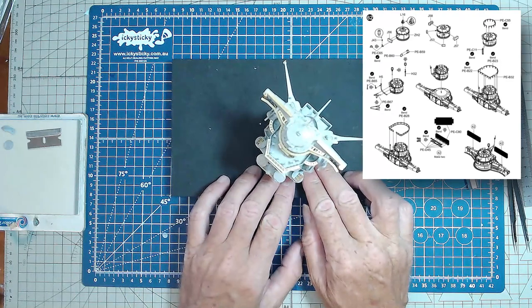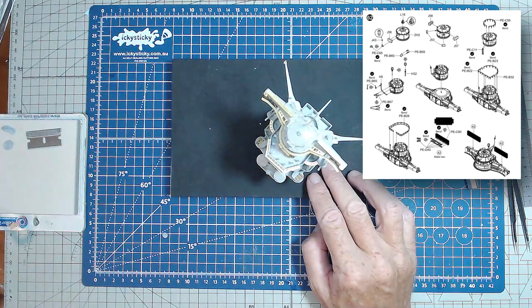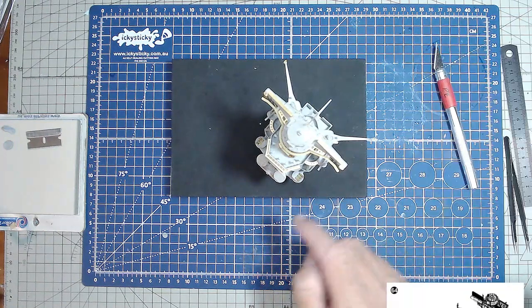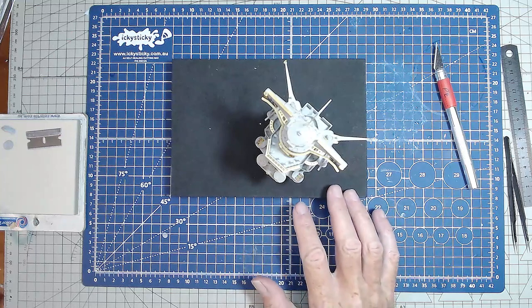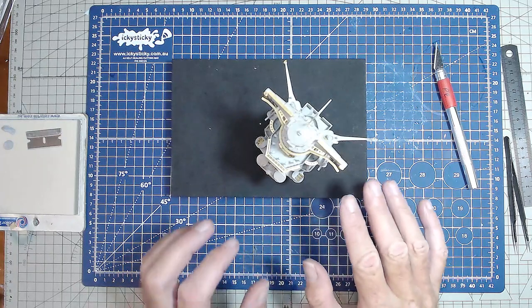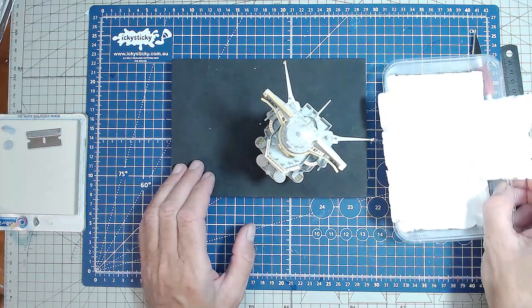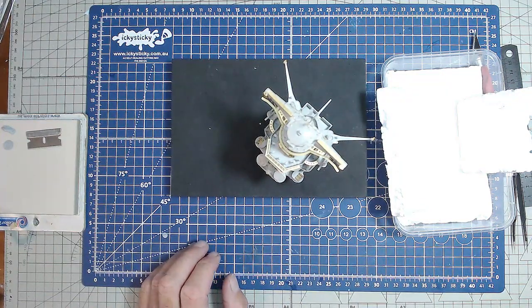All right, so that is step 62 complete. Step 63 is just putting it on top of that. Step 64 is putting this on top of the actual superstructure, which I'm not ready to do yet because I need to paint this and paint the rest of the superstructure before this goes on. So that will take us up to step 65. So let me just move this into a safe position, probably back in its little container that I have here for it. And then we'll have a look at what we've got next to do. Okay, we'll be back in a sec.